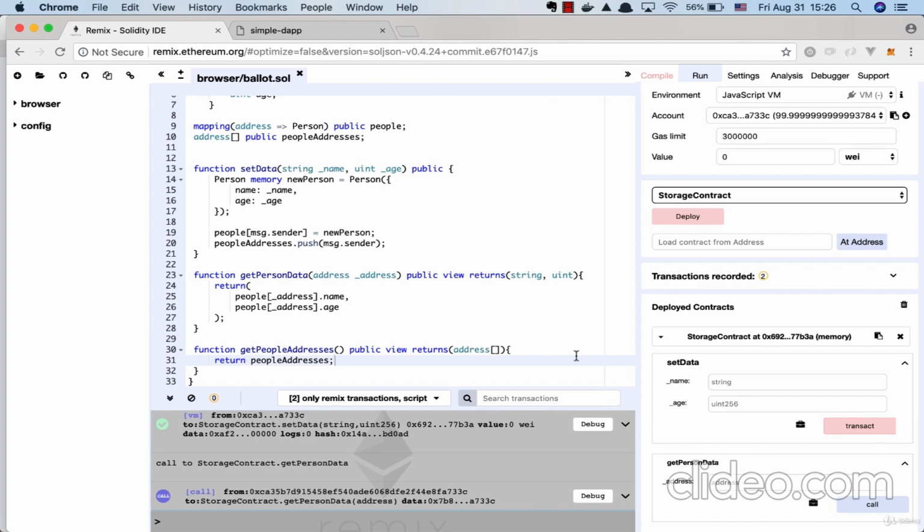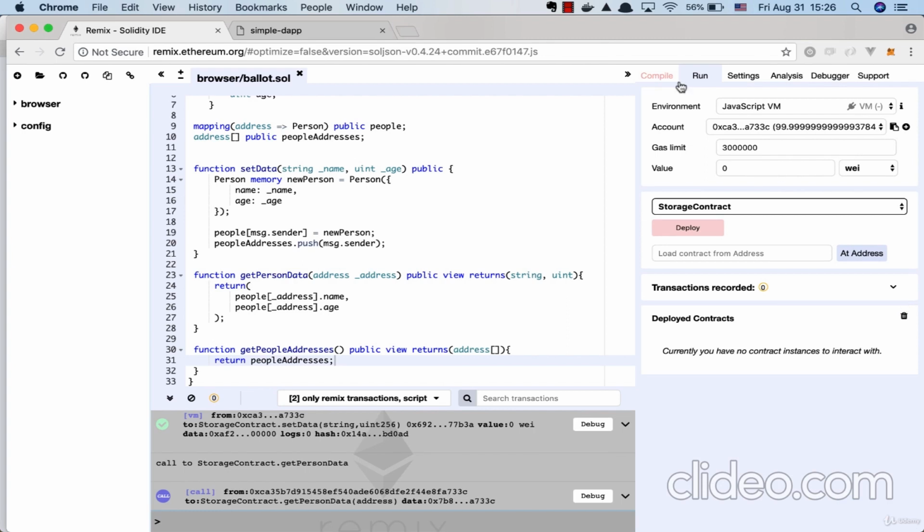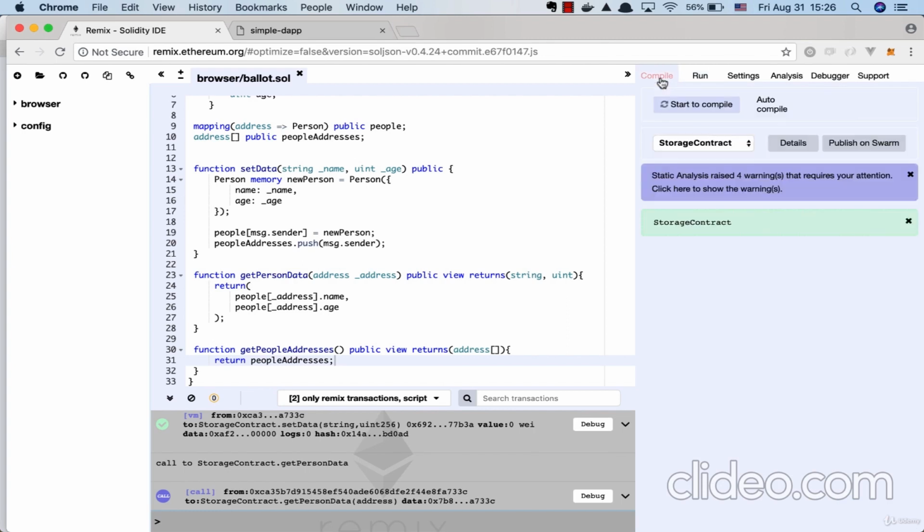We can redeploy the contract by clicking the recycle bin here and going into the compile tab and making sure to hit the start to compile button, because sometimes it's not doing auto compile.